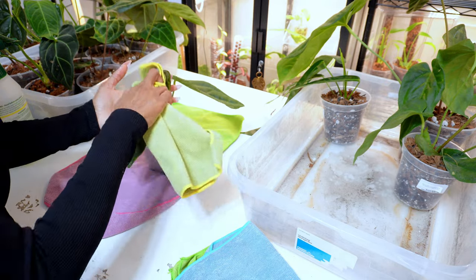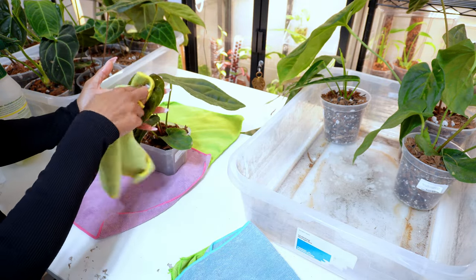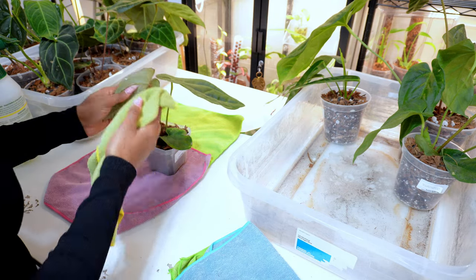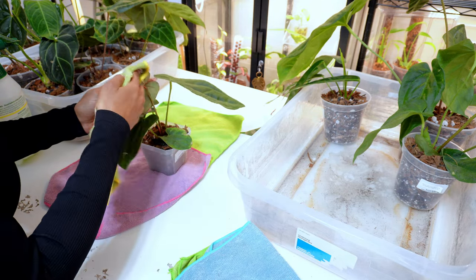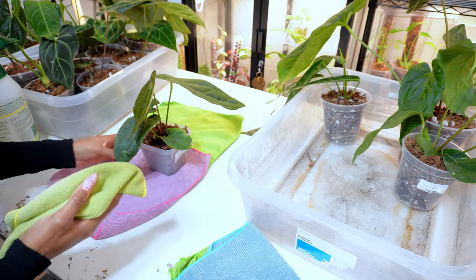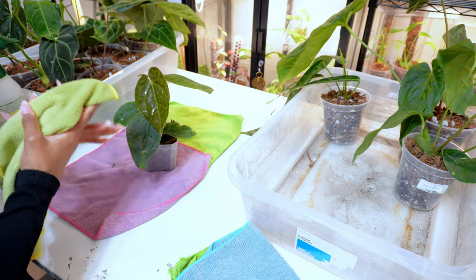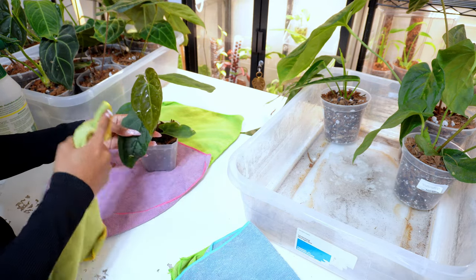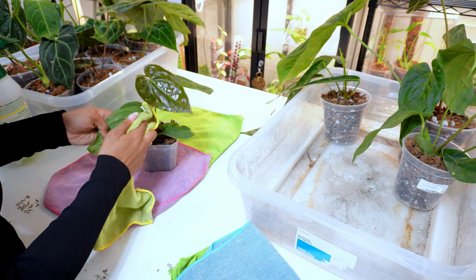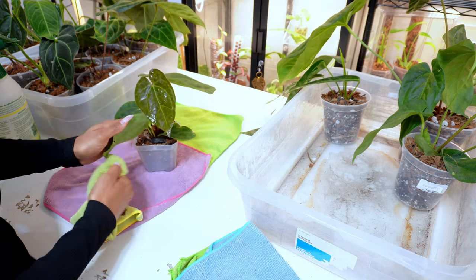So that's why it is so important for me to check all of the plants, because you really just don't know. A plant's appearance can look great by just looking at it, but you do need to understand what's going on in the pot. And that's another reason why I am very into clear pots in general. That's why I sell them, and that's why I use them myself, because it's easier to understand what's going on with your plant when you can see it. So that's why I prefer clear pots, just because I can always know what's going on.